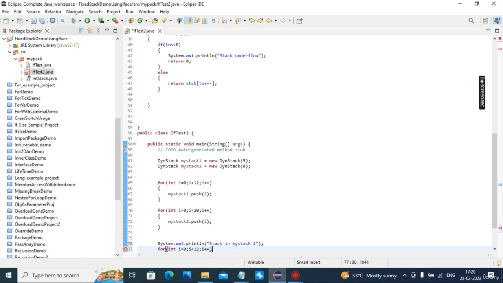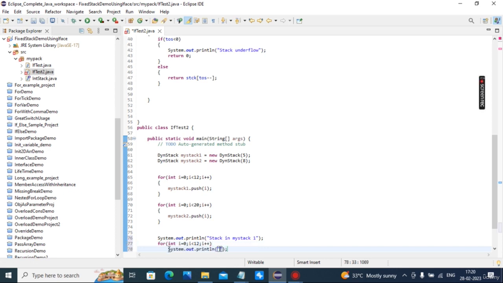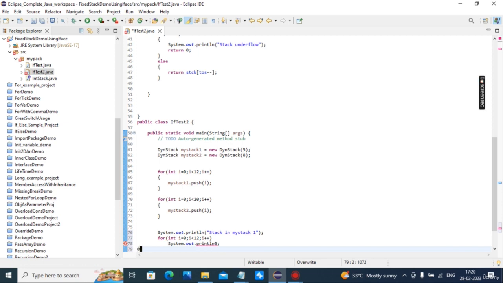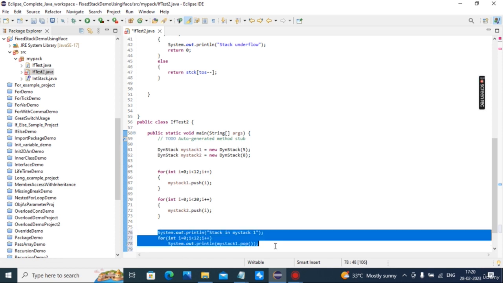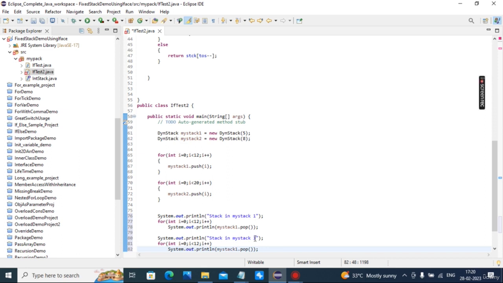What I have to do is, since this is only one line, I am not giving opening and closing curly braces. myStack1.pop, then the same way myStack2.pop, stack in myStack2.